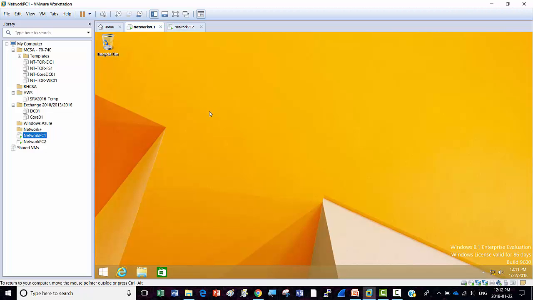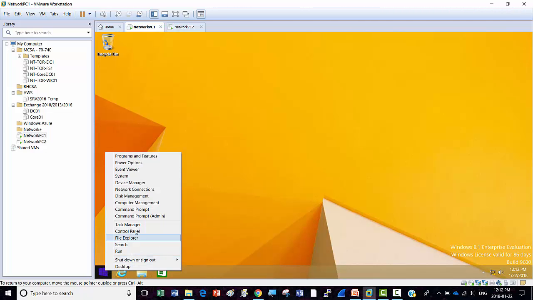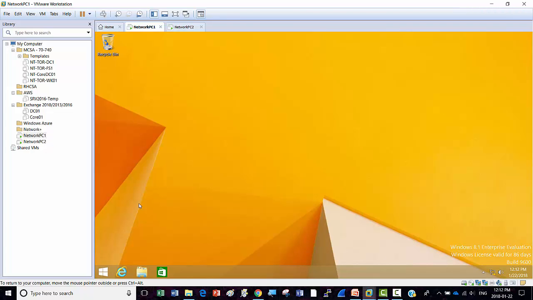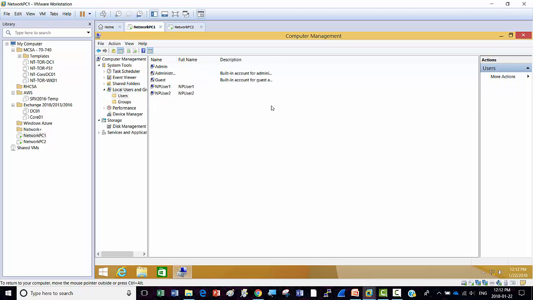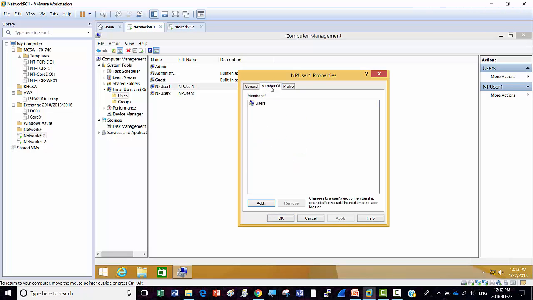So I'm doing the same thing with only one user and one folder. Just please watch carefully, and then we will be installing our server in the environment. So computer management, local users and groups, users, and I have two users here. So I'm not going to create another one. I'm good with that. So this user is member of users only. It's not administrator.